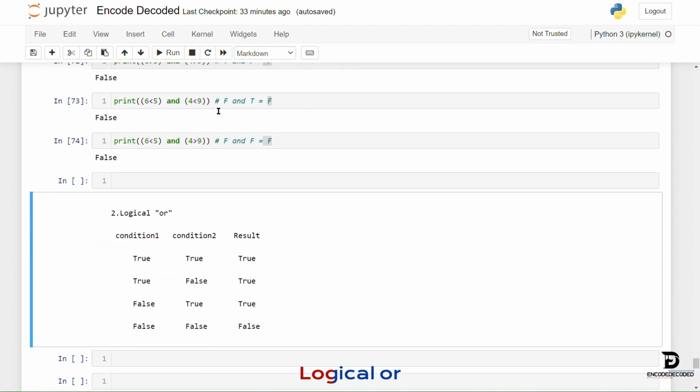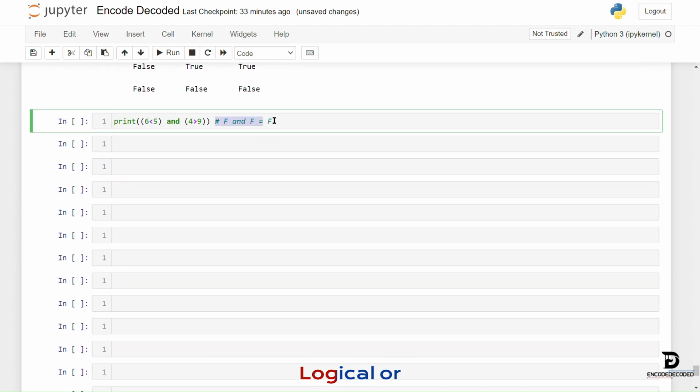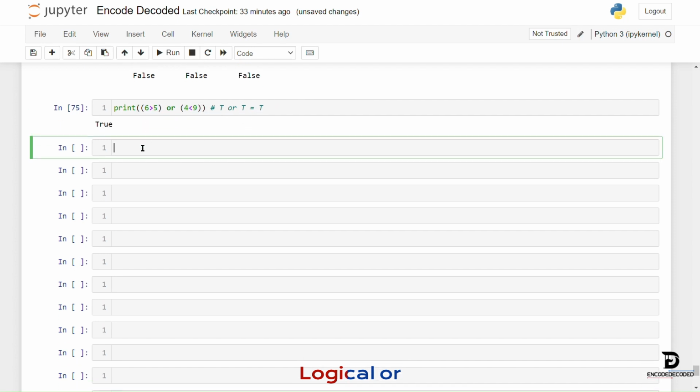Let's take an example. Here also we are going to consider two conditions. The first one is 6 greater than 5, which is nothing but true, and next one is 4 less than 9. It is also true, then we will get output as true. The next one is the first condition 6 greater than 5. Here it is true, and the 4 greater than 9, here it is false.